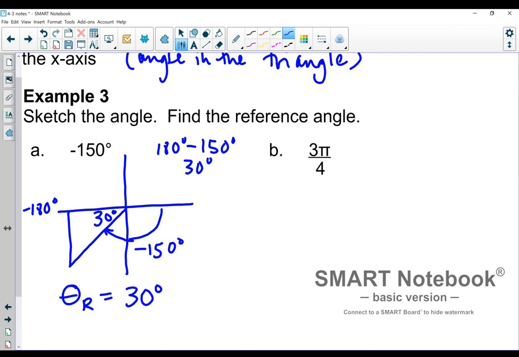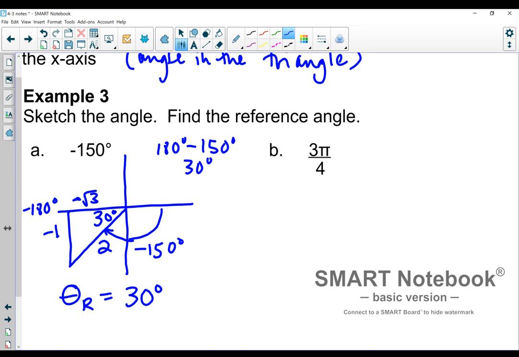That's my reference angle. And then I think we should take this chance to label our triangle and get some good practice on that. Across from the 30 is the 1. The hypotenuse, or radius side, is 2, and my other side is square root of 3. That one's across from the 60. So I can tell 1 is my smallest side, 30 degrees is my smallest angle. Those are always across from each other. And then I just want to think about signs. The square root of 3 should be negative because I'm going left on the x-axis. This one's going down. So negative square root of 3, negative 1, and 2.